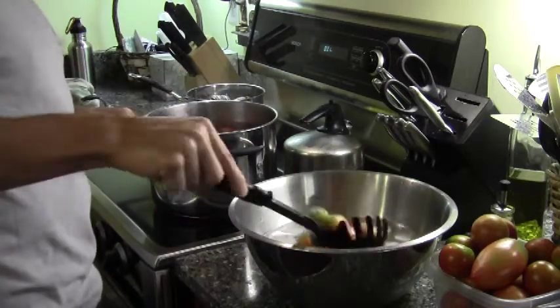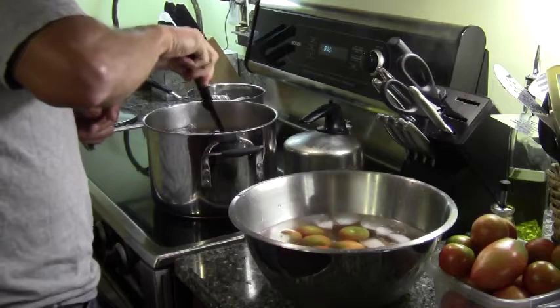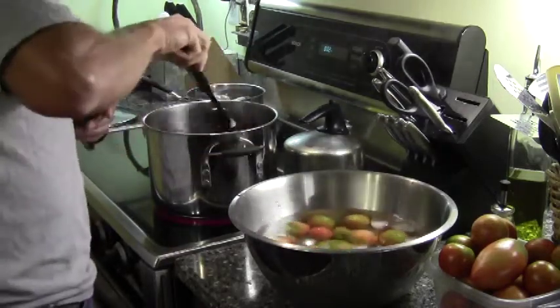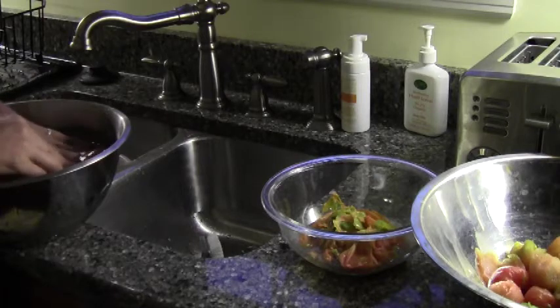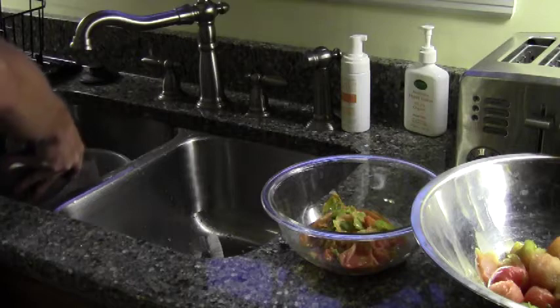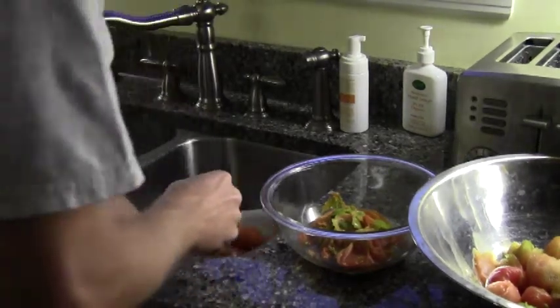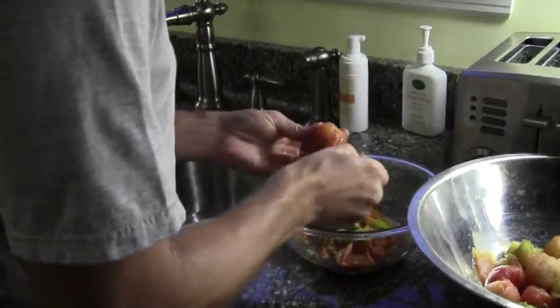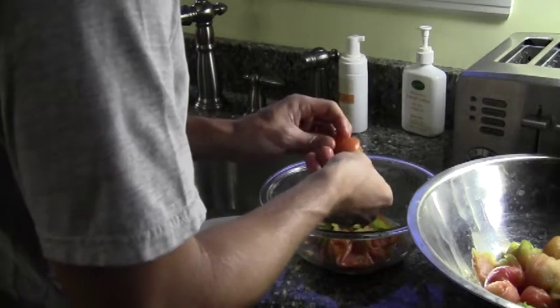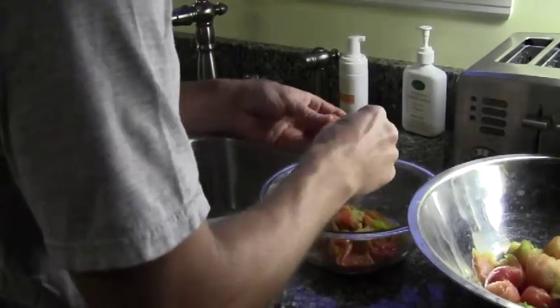The tomatoes have been sufficiently boiled for the skin to come off. I would recommend leaving the water boiling and just scooping out the tomatoes to put them in your cold water bath. The reason for that is if you dump out all of the boiling water, it will take an awful long time to get the next batch ready — sometimes up to 45 minutes just to get this big pot boiling again. Now that the cold water bath has cooled them down, I'll just dump the tomatoes out into a colander and take them right to the container. You just pull the skin off and it slides off a lot easier after they've been boiled for a minute.